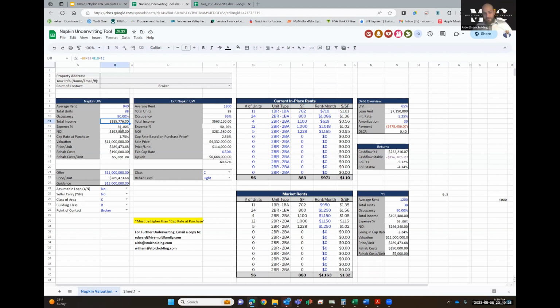Well, we have to make an educated guess about the expense ratio, right? So 50% of that we assume, let's say, is going to be expenses. Why do I say that? Well, there are some rules of thumb around expense ratios, and an expense ratio is just what percentage of your revenue is your expense. And for the most part, and there's a ton of data around this, and if you ask any lender they'll send you their data, for a C class in most markets, you're looking at around 50, maybe even more actually, expense ratio.